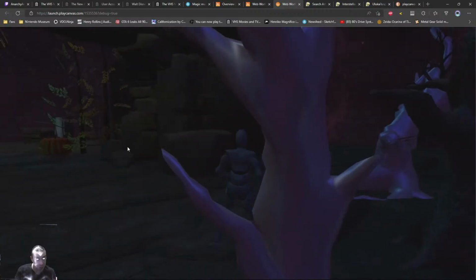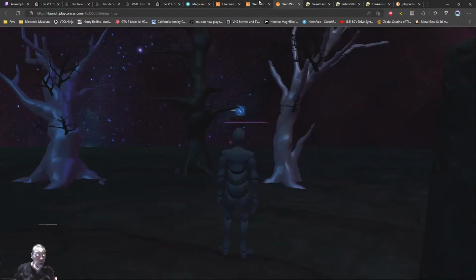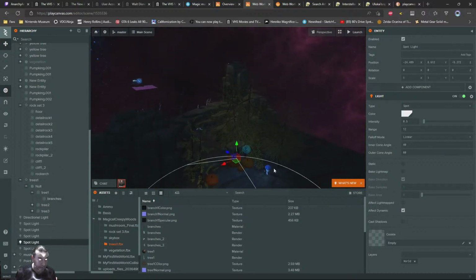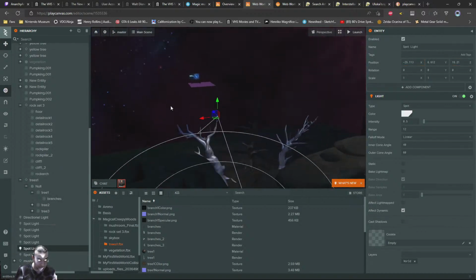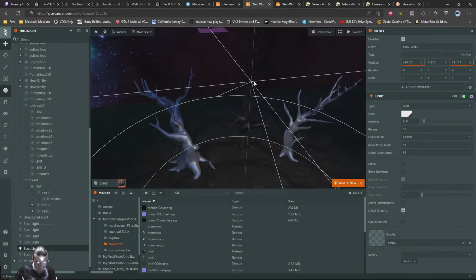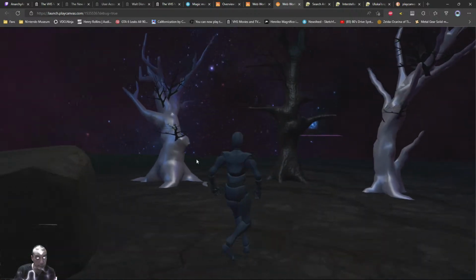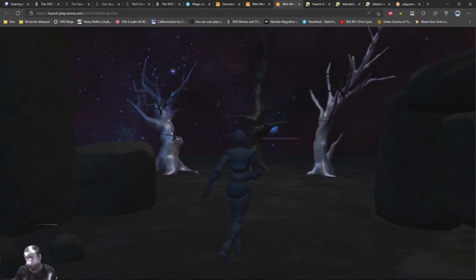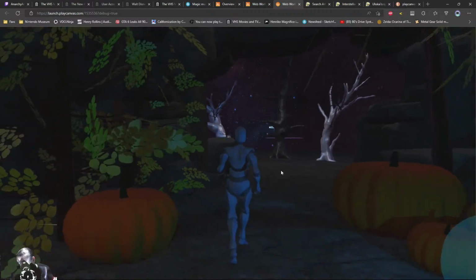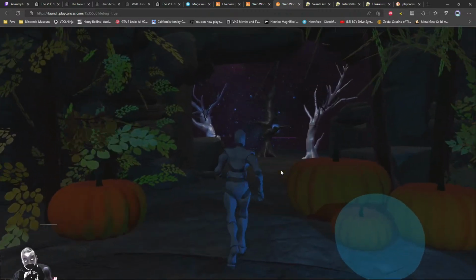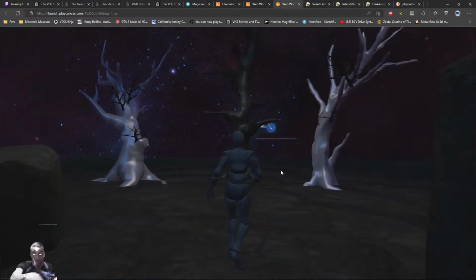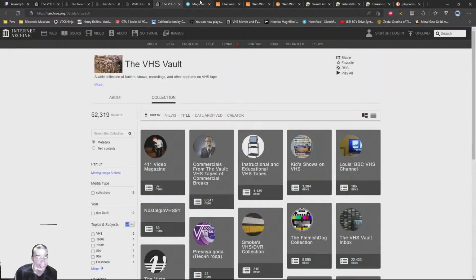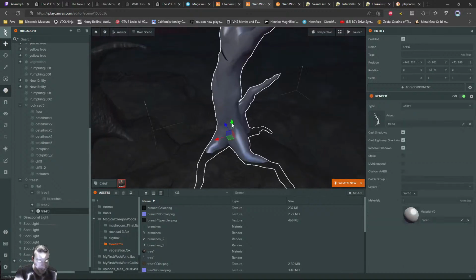I need to put a spotlight right on this thing to really highlight how cool it is. And that moving light on the animation rig, hopefully I still have time to do that at the end of the stream today, although I might not get to it until next time, because there's a lot of cool assets I want to bring in here. So let's just finish the rest of these trees. Keep rolling. See how far we can get today.